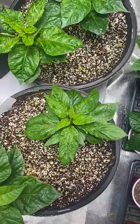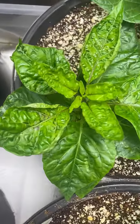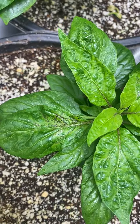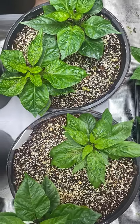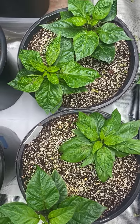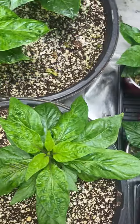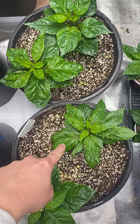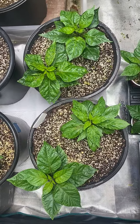Looking online, it would suggest that it's some type of bacterial infection. On Pepper Geek they said you should immediately remove the leaves and hope that the bacterial infection does not spread. This is caused by bacteria and too much liquid on the plant leaves. So what we're gonna do is chop off one, two, three leaves and keep on trucking.